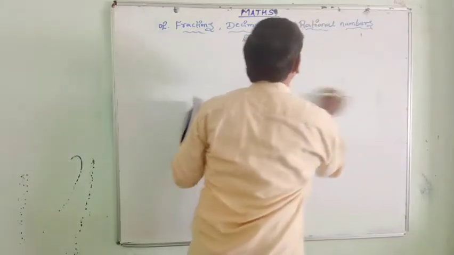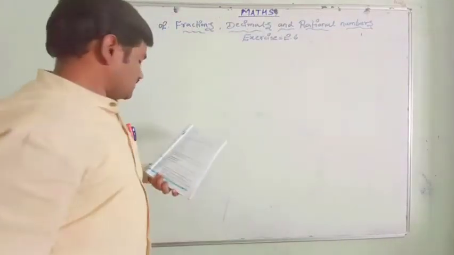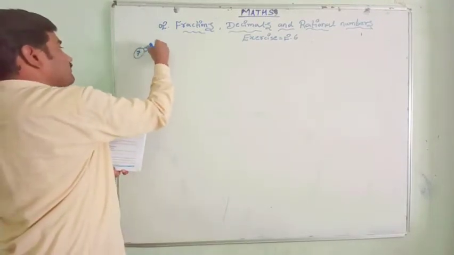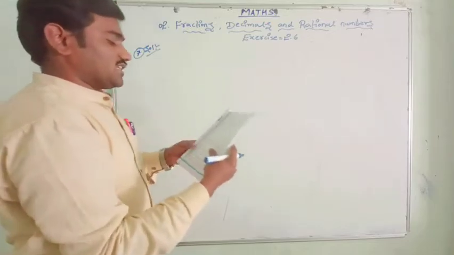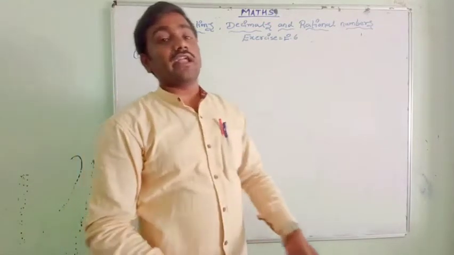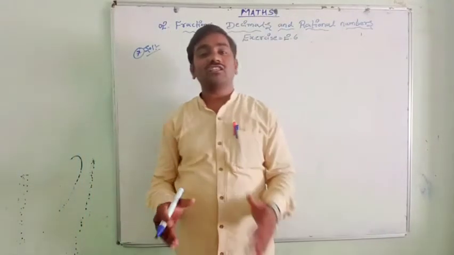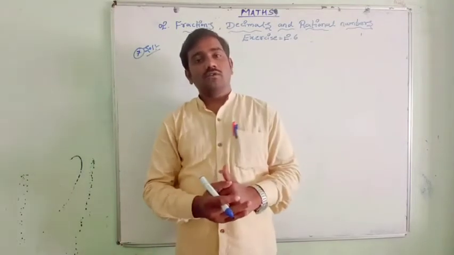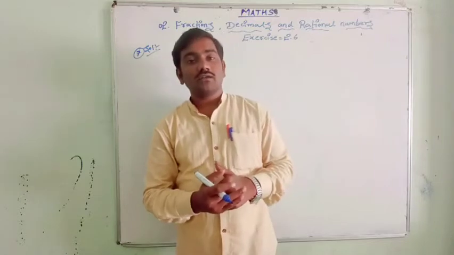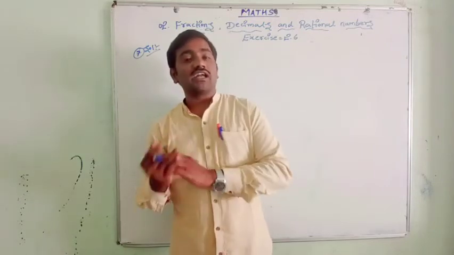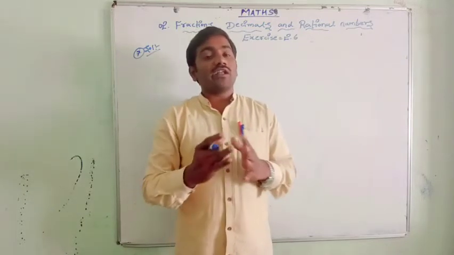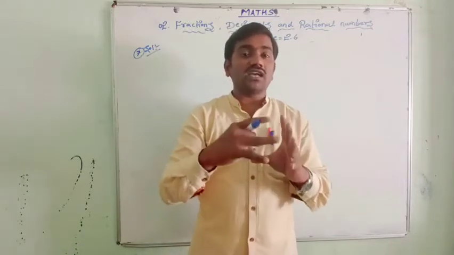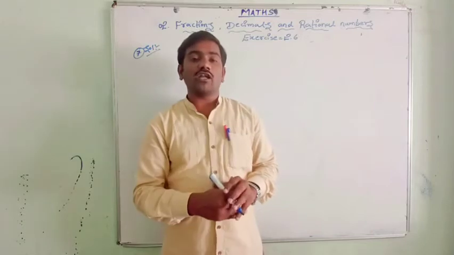Then we go for the word problems. There are two more word problems here, the 7th one and the 8th one. We go for the 7th one first. See, a side of a regular polygon. There are two kinds of polygons actually. A polygon is a simple closed figure bounded by line segments. One is a regular polygon, one is an irregular polygon. In a regular polygon all the sides have equal length. If all the sides and angles are equal in a polygon, that is called a regular polygon.